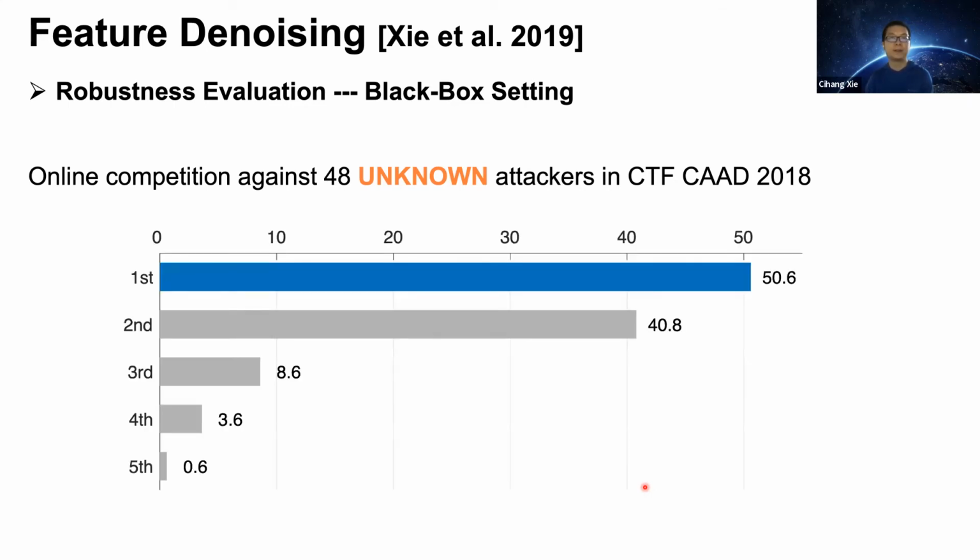And here are the results. You can see that the blue bar is our results, and we're the first place. We can beat the second place by around 10%. And also, it's worth noting that starting from the third place, all the answers get below 10%, which demonstrates this task is pretty non-trivial.